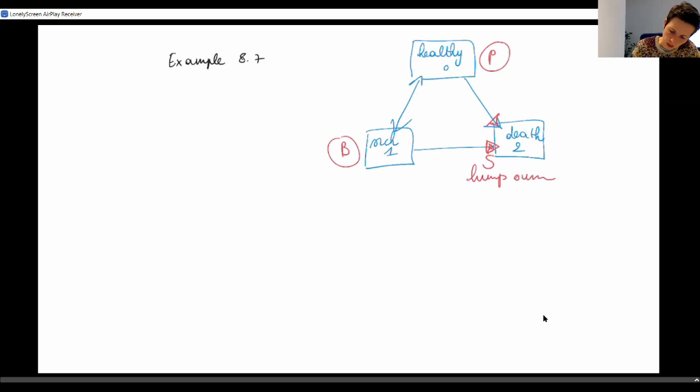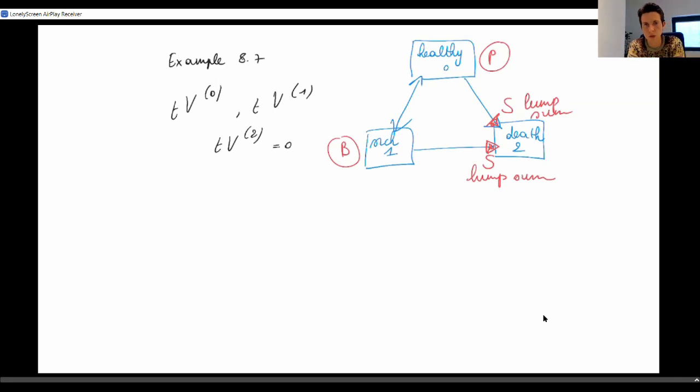And also here, if I make this transition, I'll get S. Yeah, that's in a nutshell what this policy is giving me. So what I want to know is, what is the policy value for somebody who is in state zero at time t, for somebody who is in state one at time t, and for somebody who is in state two at time t. So the last one is super simple, because that's going to be zero.